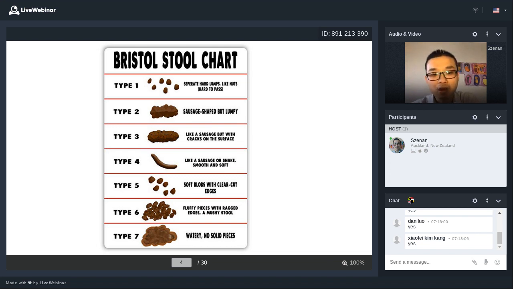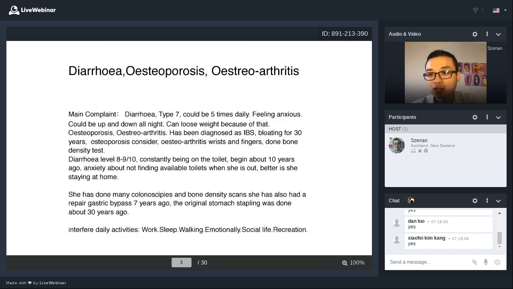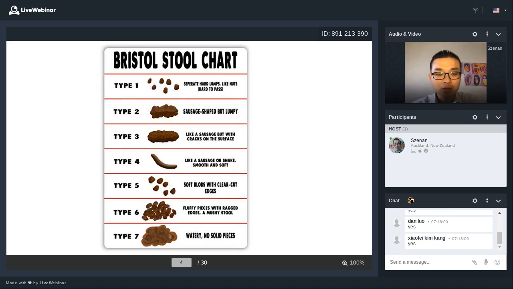So watery bowel motion. Now, as a Chinese practitioner, herbal practitioner or acupuncturist, diarrhea, watery, that is not right. So what is a normal one? According to this chart, the normal ones are type 3 and type 4. Type 4 is better, but 3 or 4 will be okay. Anything in type 1 and type 2 is not good. 5, 6, 7 are abnormal. So 3 and 4 are considered normal.